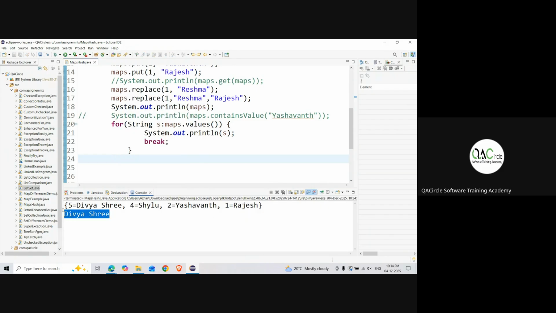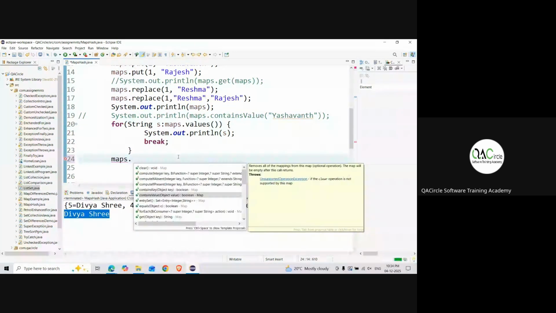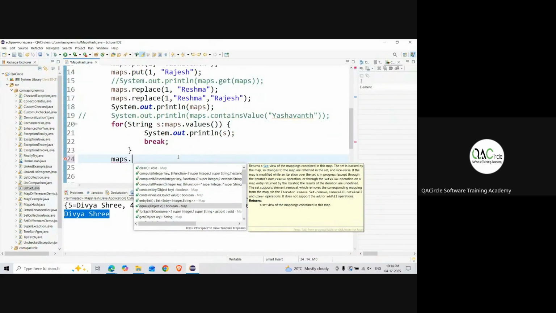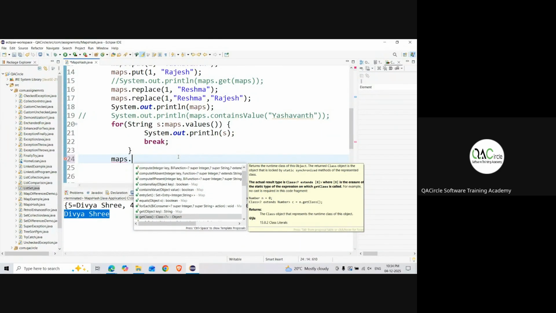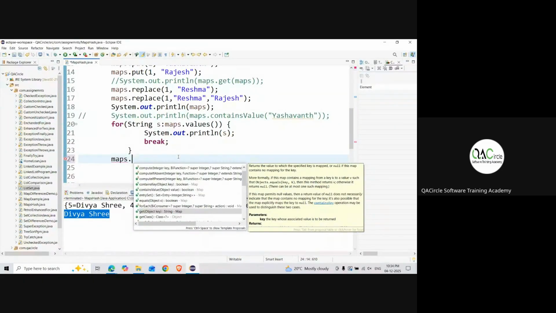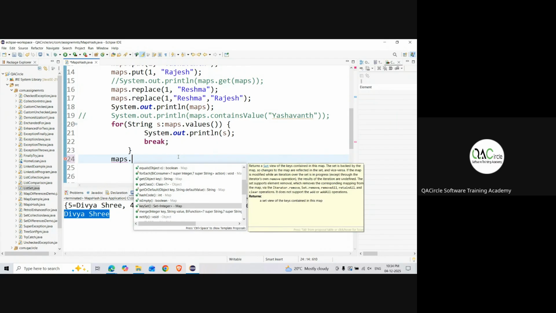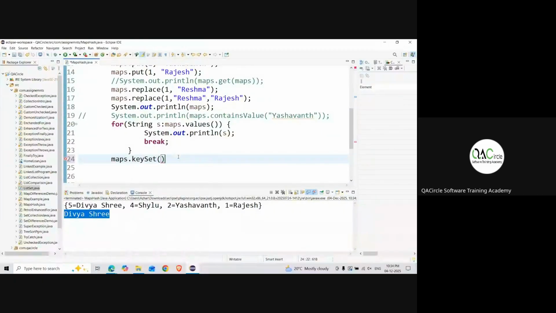So Divyashi we got. Now is there any way, any method? Let's see. So maps dot contains key, contains value, entry set. Get object key. Key set: 1, 2, 3, 4.